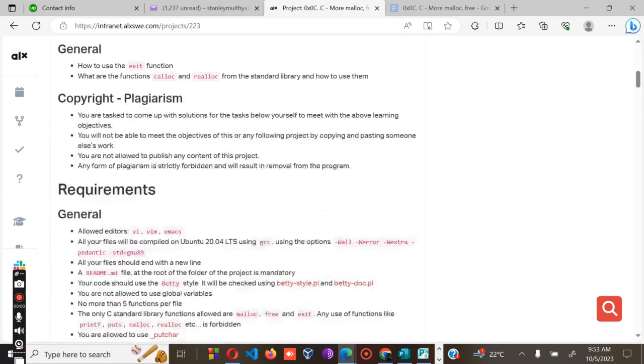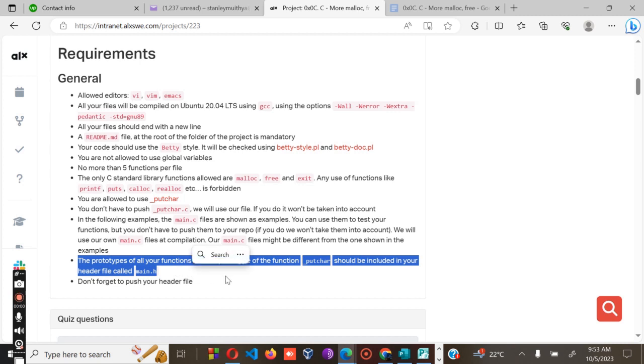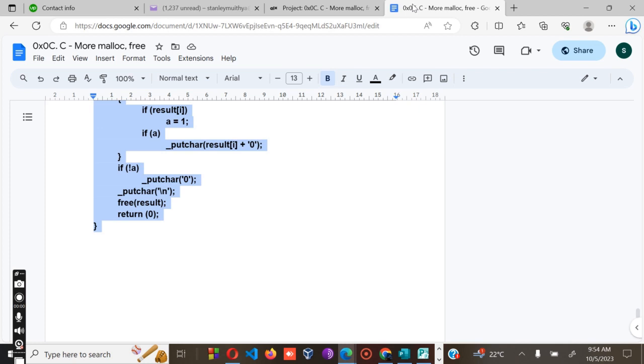Now after doing that, you get to this point, the prototype, this part that I've highlighted. The prototype of your function should be included in your header file called main.h. I've already prepared a file for that.